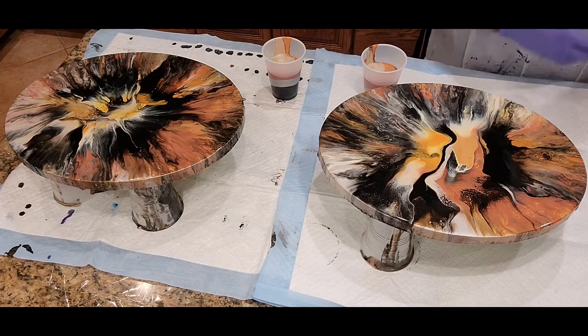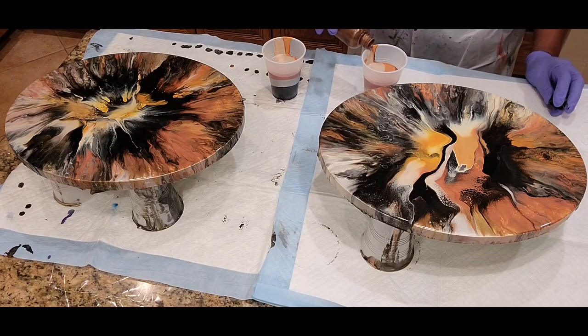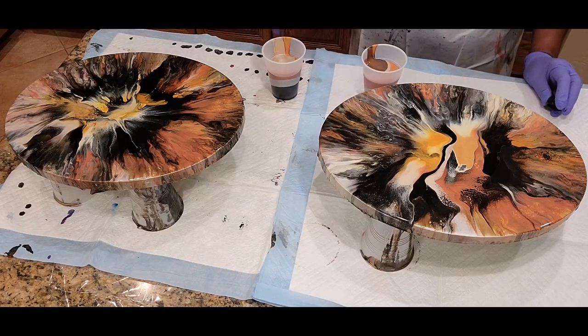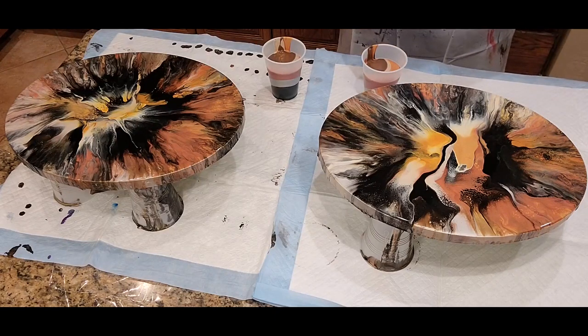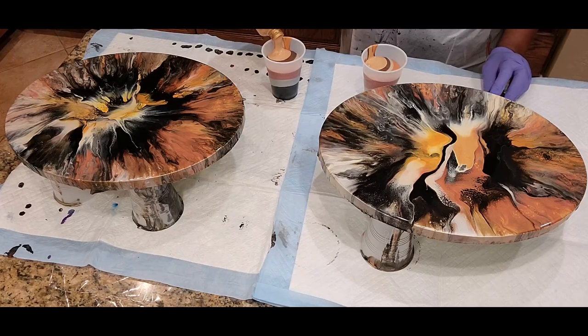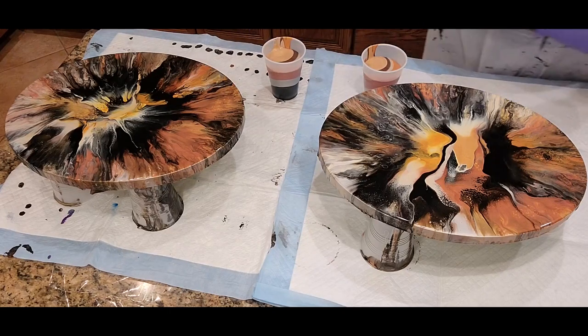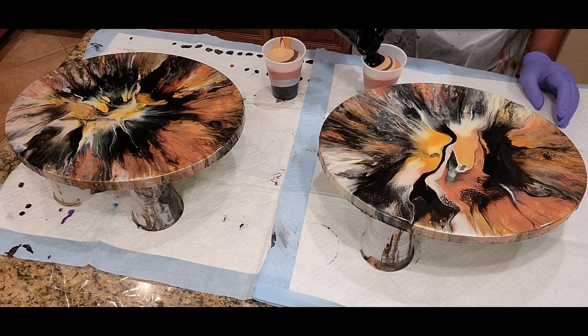And then I'm going to put in some Liquitex Basics Bronze. I shouldn't need to have additional paint. Or we'll put some old gold in there as well by Artist Loft. I shouldn't need additional paint because we've got our sides covered already. But we'll use what we have to try and get where we like to go. Let's put some black on top as well. Love to see black in our designs.